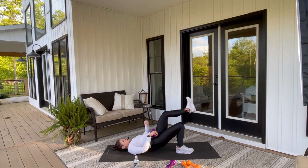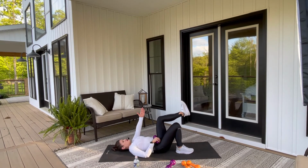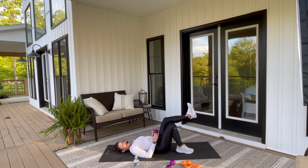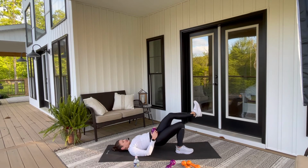Think about your hips having two headlights on them. You want those lights to be shining straight up towards the ceiling. So if they start to twist towards me or towards the front of the room, reset so those hips press straight up.